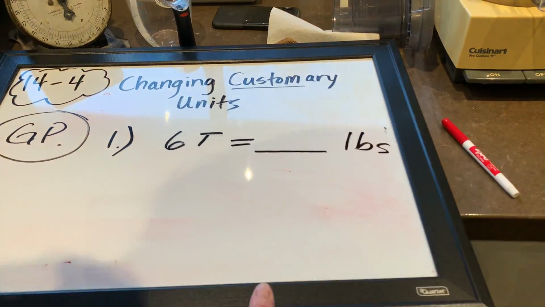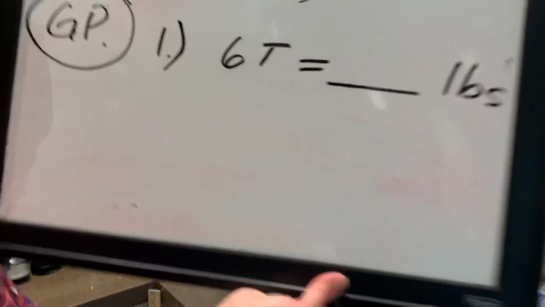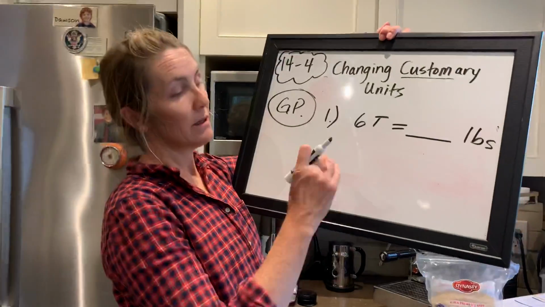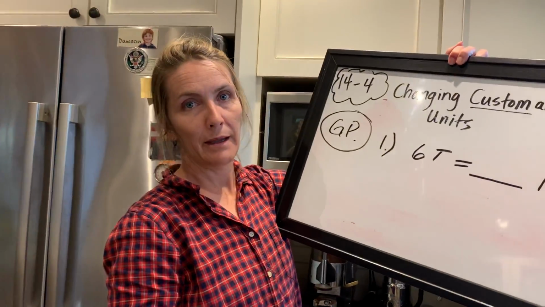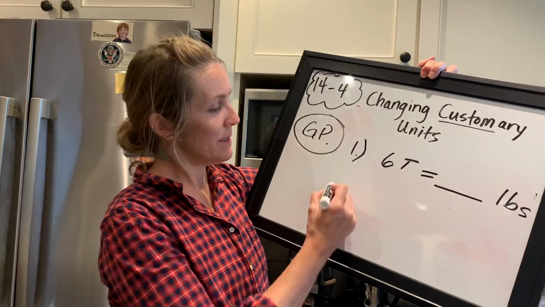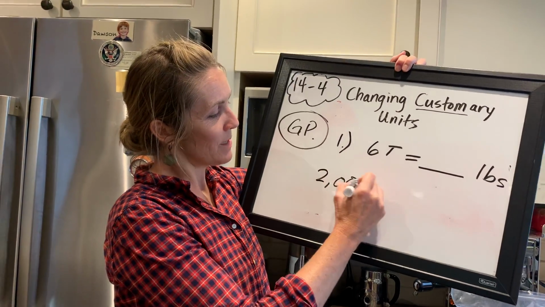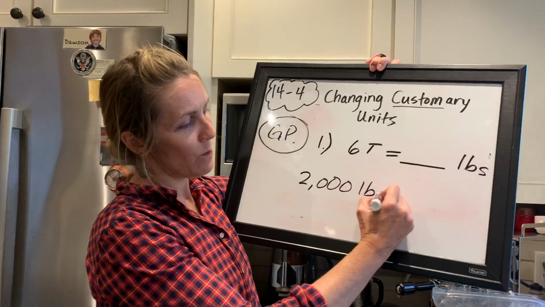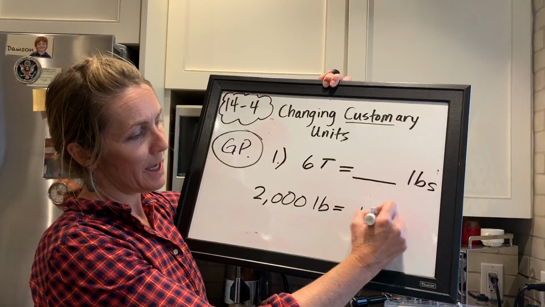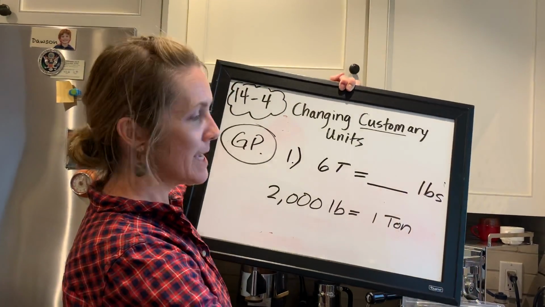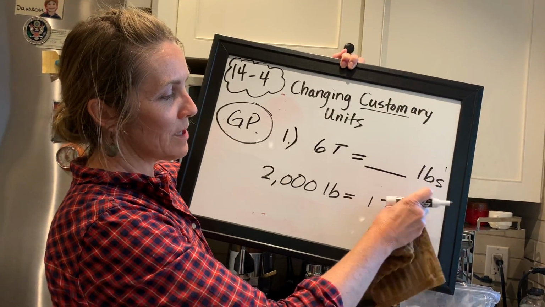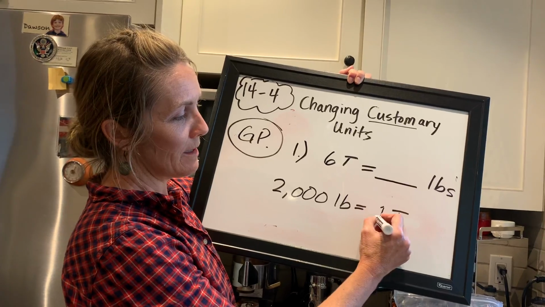Again, we have to think about this. We have to write this little code. How many pounds are in a ton? Know it in your mind. Just memorize it. Dawson, you know it? 2,000. Yep. So 2,000 pounds equals 1 ton. They don't write the word ton. They'll just write capital T. I will do the same thing so you can see that process.